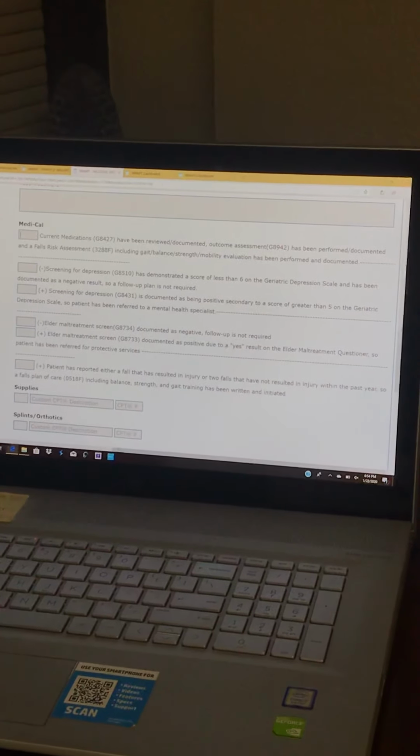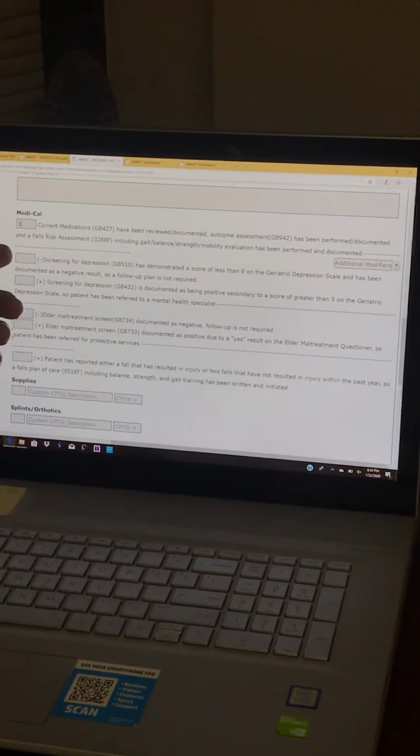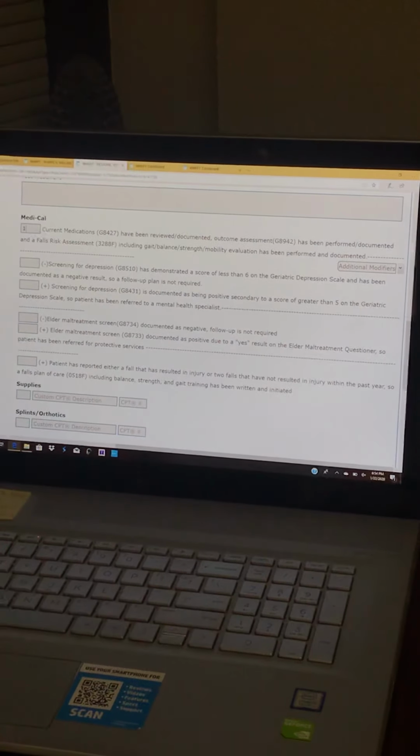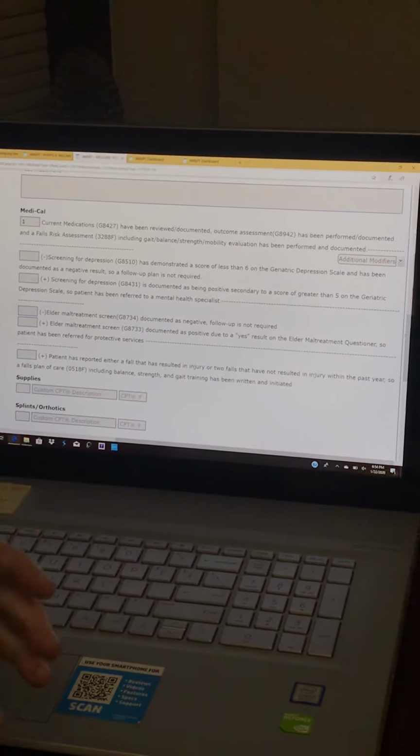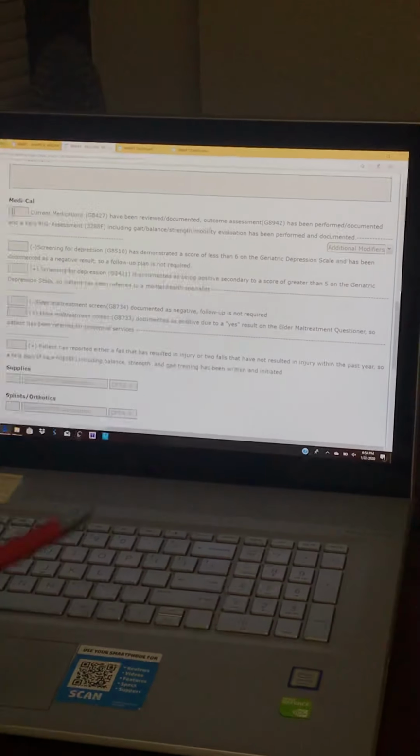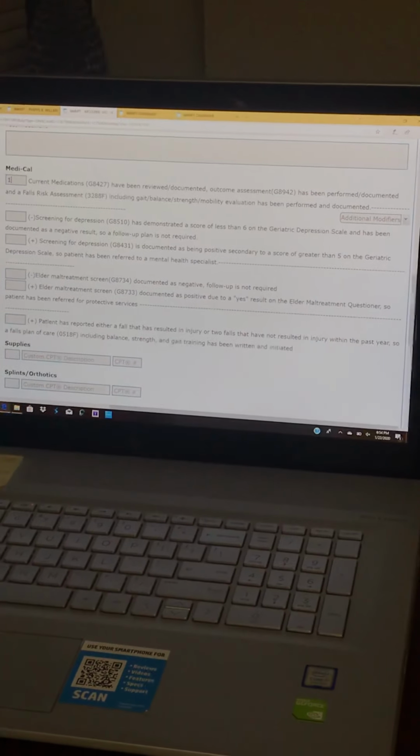So when we get to this billing tab, this first one we should be able to attest to for every single patient that comes in. And this is basically saying that, yeah, we've received a list of current medications and we've reviewed those. They're in the chart, usually in the patient intake information. We've used an outcome assessment, so we have a functional limitation percentage that is in the objective tab, and that's where it's going to be documented. Again, things that we're already doing.